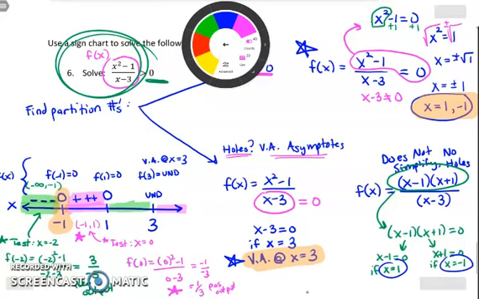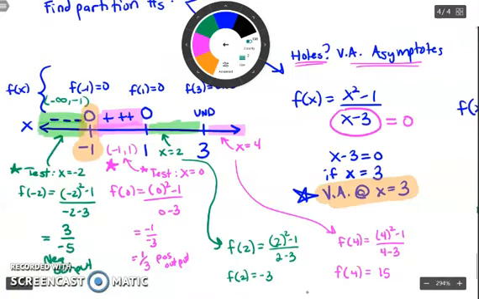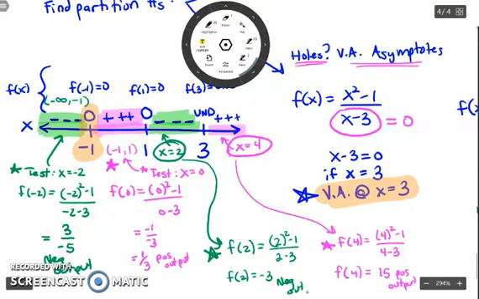Okay, so now we'll just quickly pick some other test points. Let's pick, I don't know, x equals 2 as a test point, and then x equals 4. So I'm going to throw those into our function real quick. Okay, so when I tested x equals 2, I got a negative output. So I'm going to indicate that with the negative symbols in that region of the sign chart. And then when I tested x equals 4, I got a positive output. So I'll indicate that by putting plus signs above that region of the sign chart.